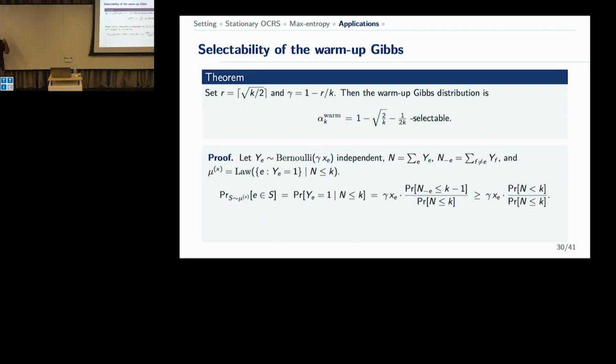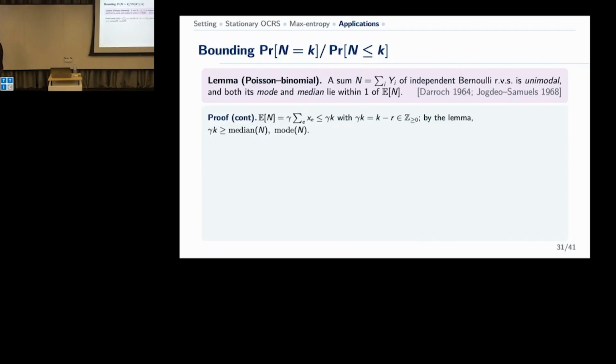And n is a very friendly random variable. It is a Poisson binomial random variable. It's the sum of a bunch of independent Bernoullis with different probabilities. So probably I have actually some good control over this quantity. And that's actually the case. So first of all, let me replace this with 1 minus the probability that n is equal to k divided by the probability that n is less than or equal to k. I'm going to show you this probability is going to be upper bounded by order 1 over root k, and then I'm done. So here's the simple proof for that. Well, so one observation was n.